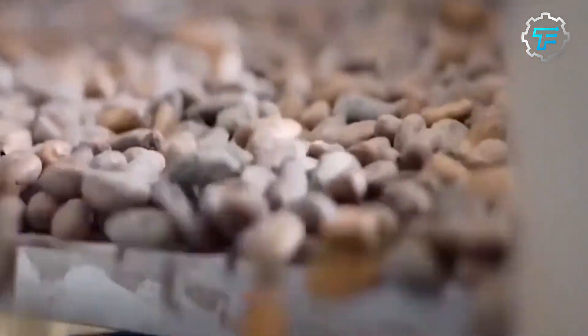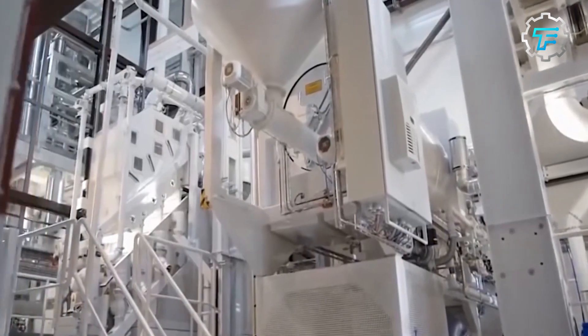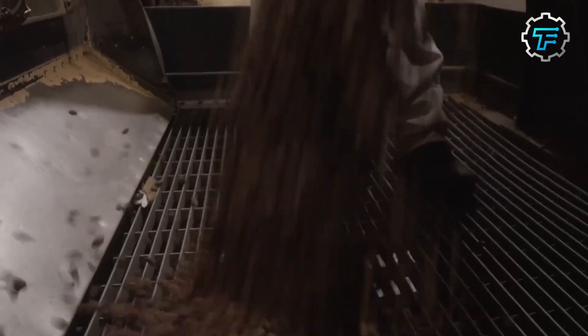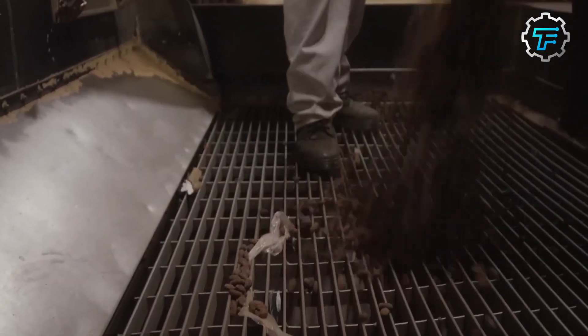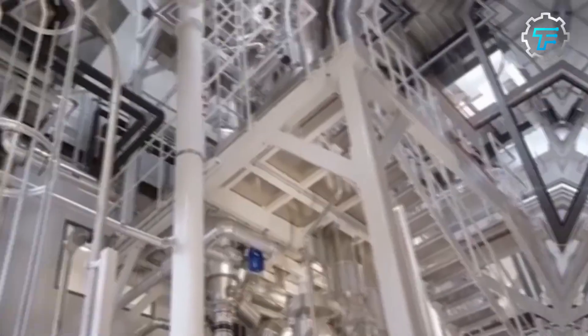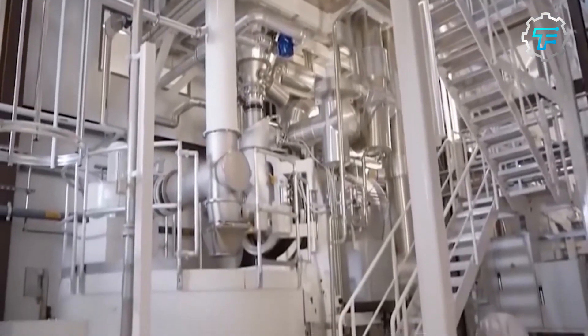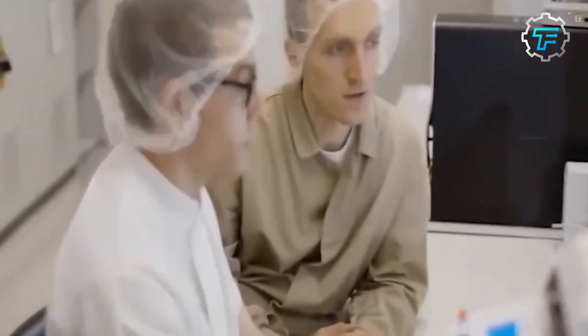Step four, cleaning and winnowing. The cleaning and winnowing process is an important step in ensuring the quality of Dove chocolate. Impurities are removed in this process to ensure the beans have a consistent flavor. The beans are first stored according to weight and size. They are then passed through a series of screens to remove any impurities such as dirt, stones, and other foreign objects. After the beans have been cleaned, their husks are separated by placing them in a winnowing machine that uses air currents for that purpose.